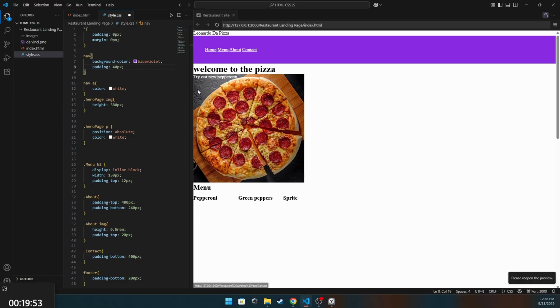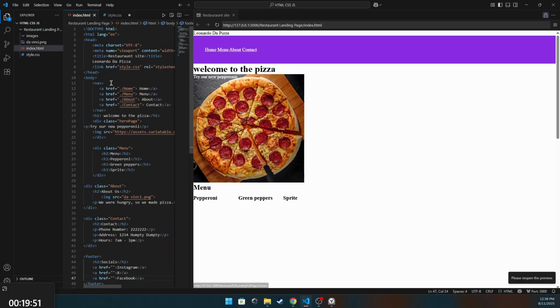So what do we do? And I don't want that underline, I'll be honest. We'll figure that out in a minute. I want to move this to the right. How would I do that?